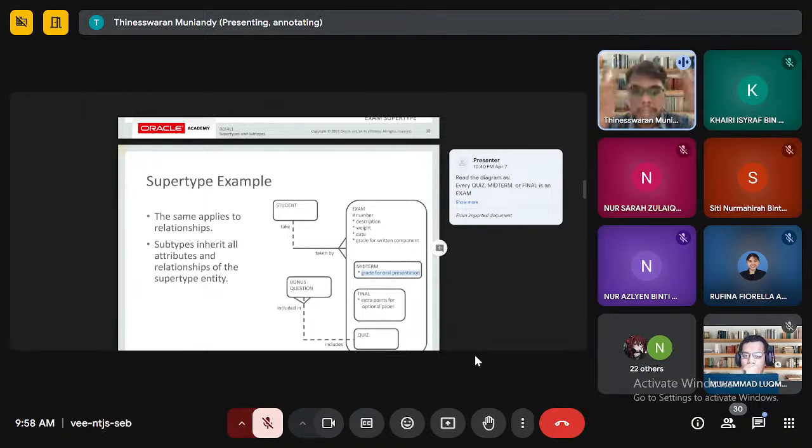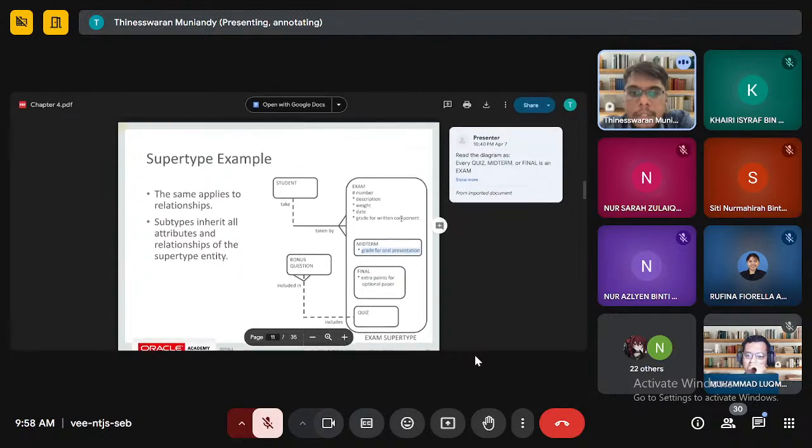So whatever you want to fit inside the A4 paper size, you have to fit in either landscape or portrait, from left to the right. So let's say you put a midterm here and there, then there is not enough space. That's why they put a super type and subtype, so you can save a lot of space and you no need to rewrite all the attributes again for the same entity group or the same super type. That's why we have a super type and subtype.